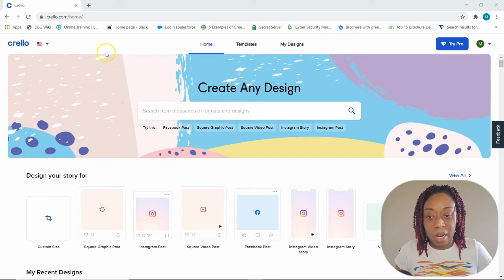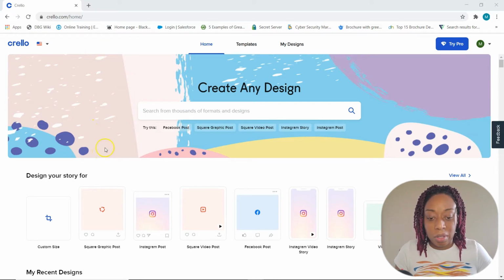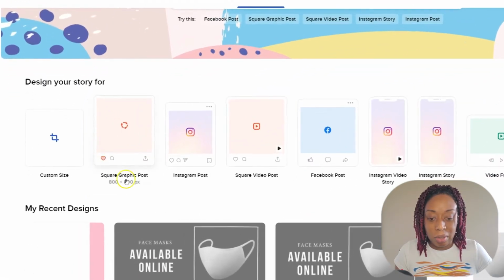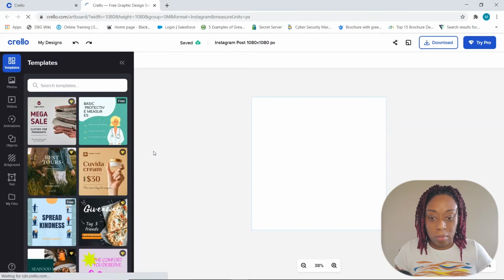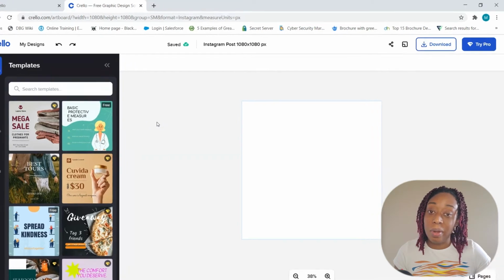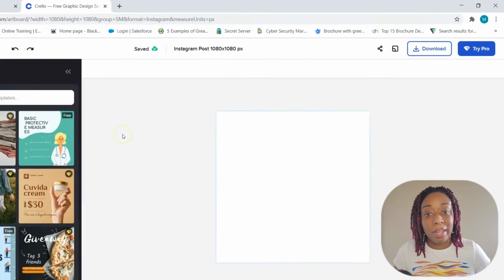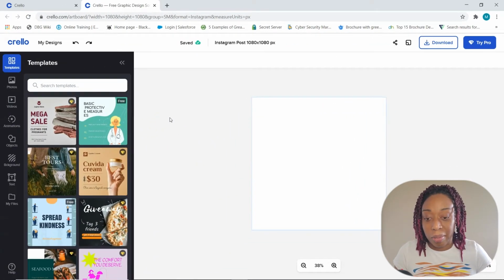Okay. So to start, you sign into Crello, and if you don't have it, you're able to just Google Crello and sign up like you would just about any software these days. Next, we're going to work with one of these templates. So I'm just going to choose Instagram post. While that loads up, just remember again, if you do want to go through with the design that we create today, you will have to get the pro version. Similar to cost when it comes to Canva, but I'll leave that up to you. For now, let's just show you how to make that mask.